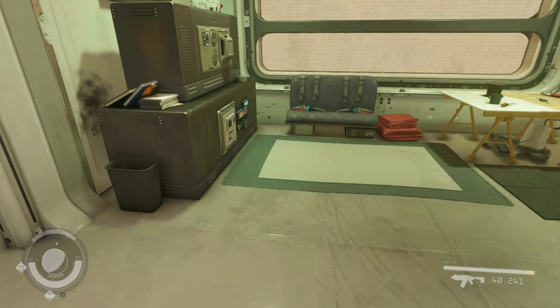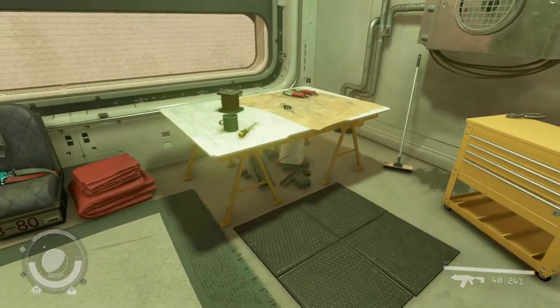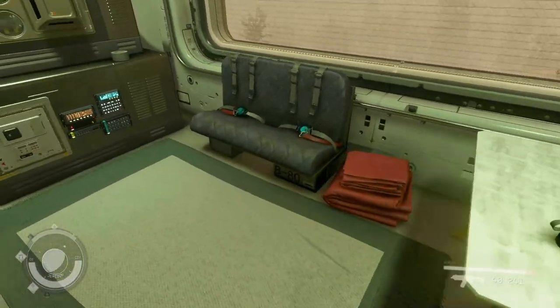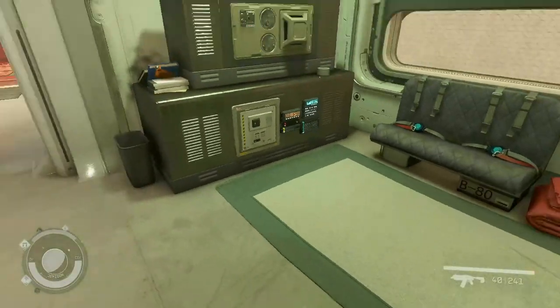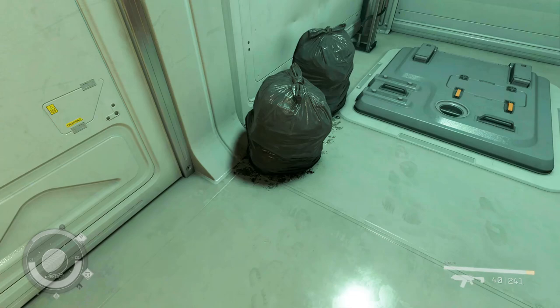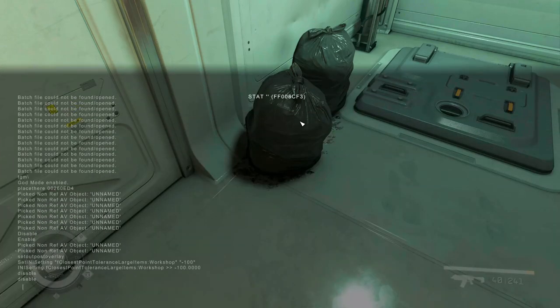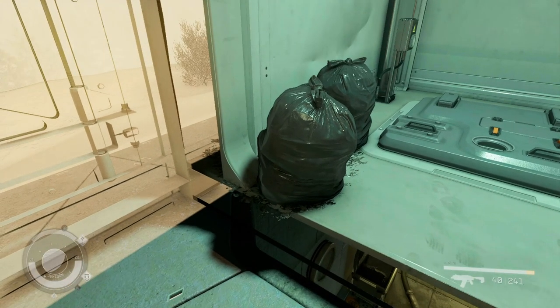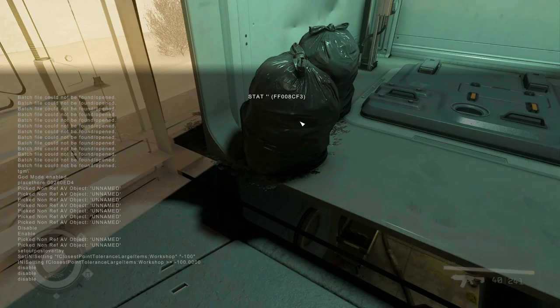Boom. The body is gone. This is normal again. So just in case, you can always try it again and see if you can delete it. So let's just say, for example, maybe I wanted to delete this trash bag. Hopefully I can click on it and delete the trash bag. So I'm going to try it. Disable. Nope. So I can't delete the trash bag. So if that happens, I can always click on enable. Or I can reload it.